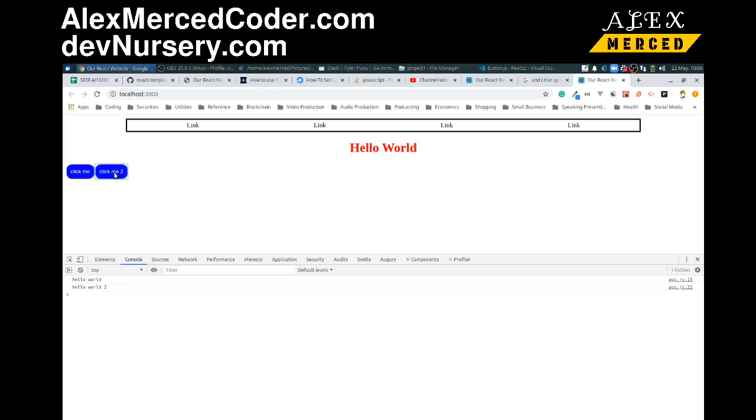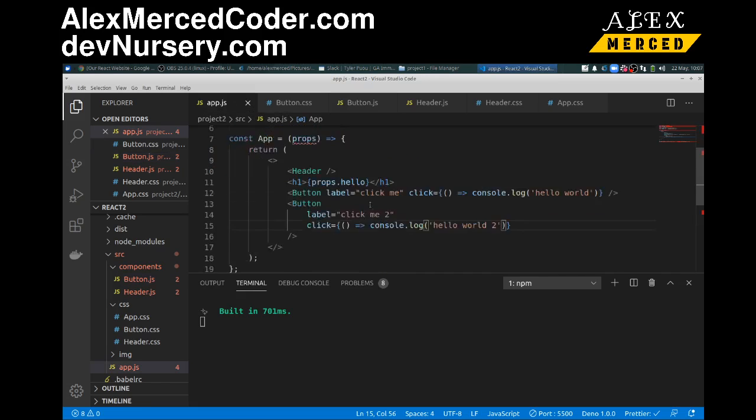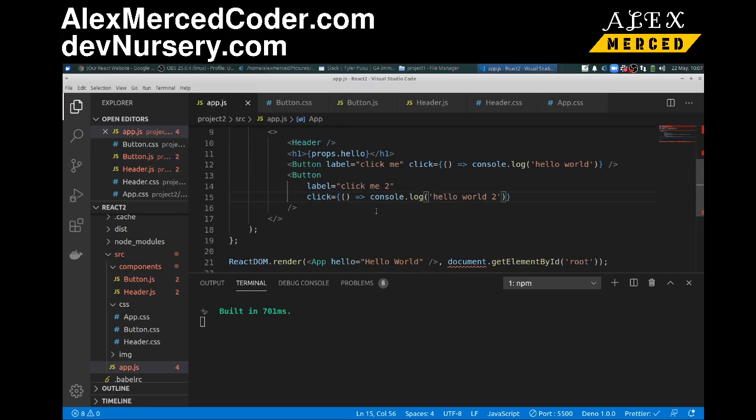Okay, so hopefully you're starting to see how fun this is. And again, in this case, if you're using React right now, it's running in the browser. This is not server-side rendered. So we're creating all this code and it's working live. Imagine if this was jQuery, we would have to create the button, add the class to the button so that it has the styling, and then apply an event listener. Here I just put in that tag and fill in those props, and it works. I just pass in that function, I just pass in that label, and huzzah.